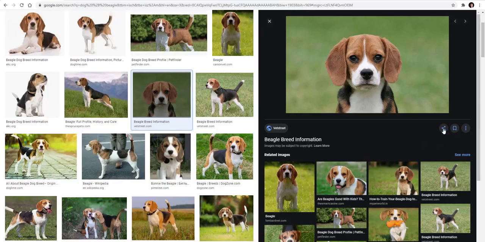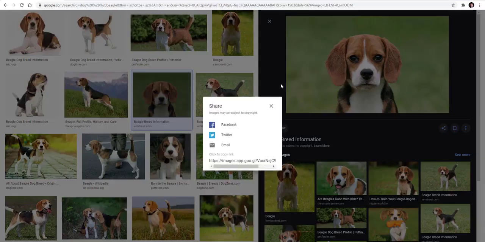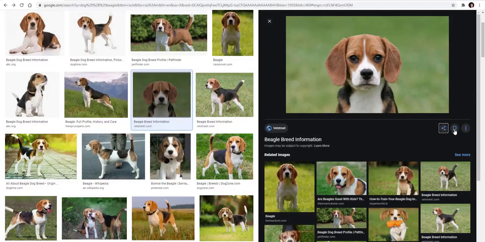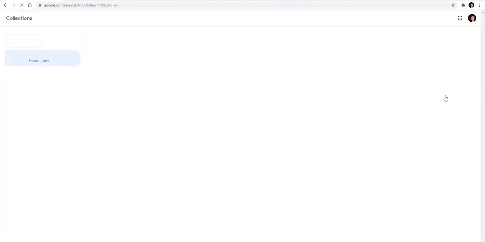As you see down here, it gives you this little icon here, and when you click it, that is your share button. It also gives you the hyperlink to your picture. You can email it, you can put it in these places. As you noticed here, it says they may be subject to copyright, and I will show you how to narrow down pictures according to copyright also. You have this button here, and that is kind of like a bookmark to bookmark that page or website. And then you have the three dots, and it will ask you, do you want to save this to a collection?